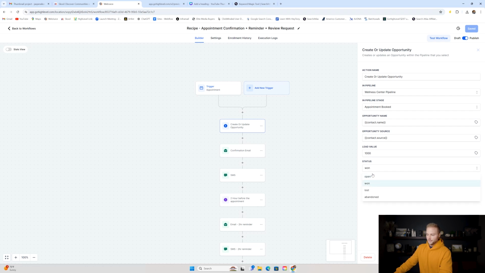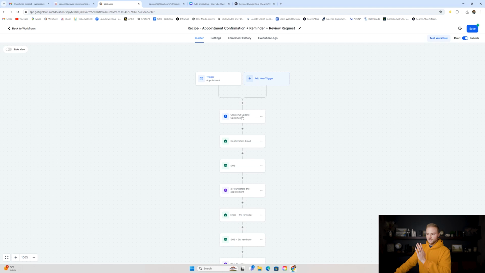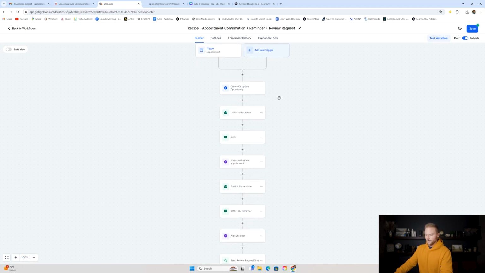Or 1 meaning they didn't come in yet, they booked an appointment. That means we got them as a client, essentially. They booked the appointment on our calendar. And so they'd be 1. That's like the status of the person, of the lead. And then we just click save action there. So that will move them automatically so that our client doesn't have to drag and drop their leads into different stages. It'll do it all automatically.